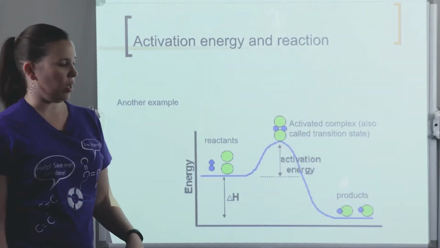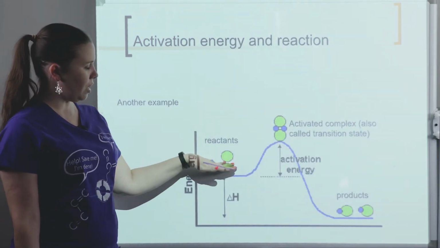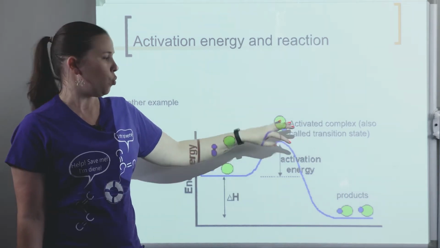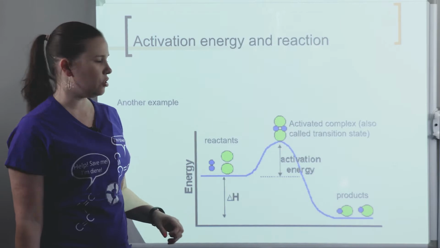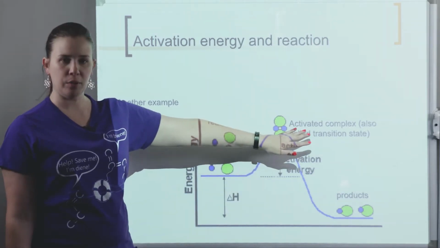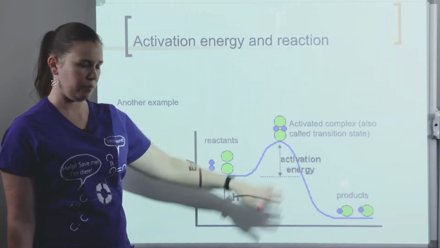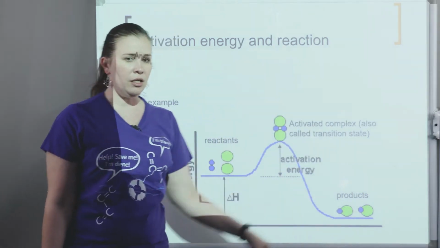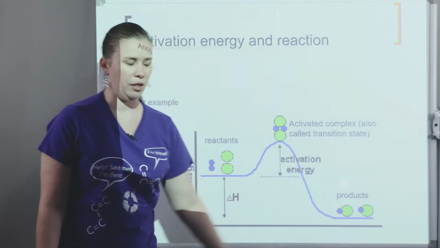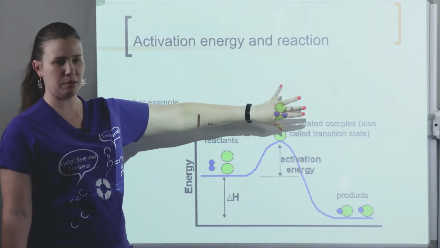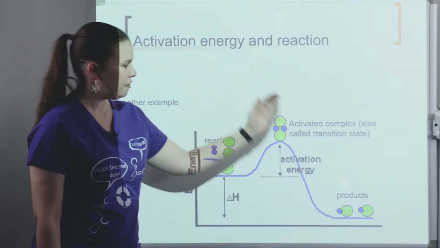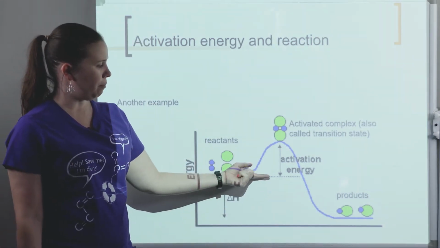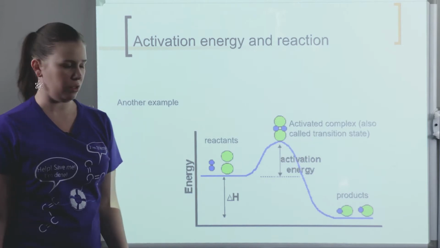Chemicals react the same way. So my two separate reactants would need energy in order to combine together. Once they're all kind of in position, we call that the activated complex or the transition state, same thing. Then once they're all in place, they don't need any additional energy in order to form the more stable products. So we have this unstable, very temporary activated complex that kind of falls apart into the products naturally. So that bump is called the activation energy.